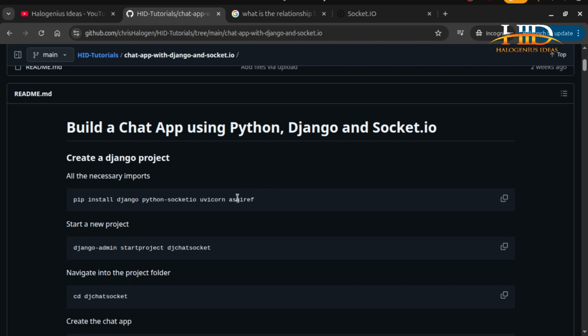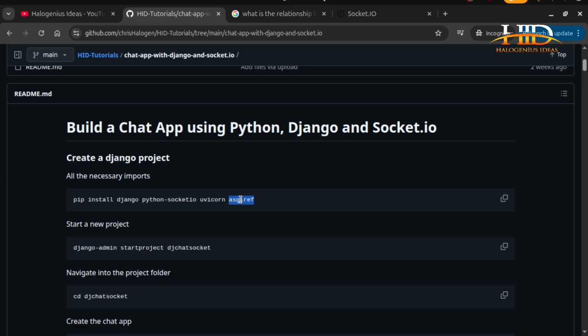But for this ASGI reference that we want to install now, a lot of things are happening under the hood. It's more like you having a handshake with somebody and you are keeping that handshake. There is something keeping that handshake there. The request response cycle, we can just term it as you shake hands and you go away, you shake hands and you go away. But in the case of the WebSocket, the socket.io that we want to build, you shake hands and you keep the handshake, you keep the hands like that, so that you can easily transport messages both ways, from the client to the server and the server to the client.